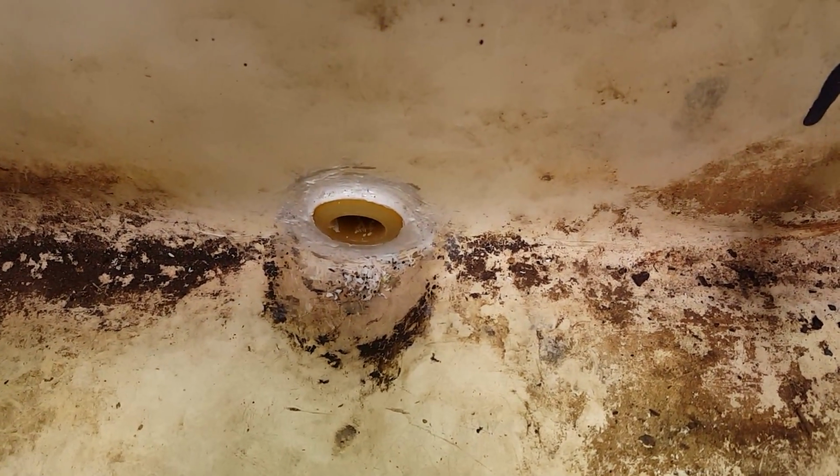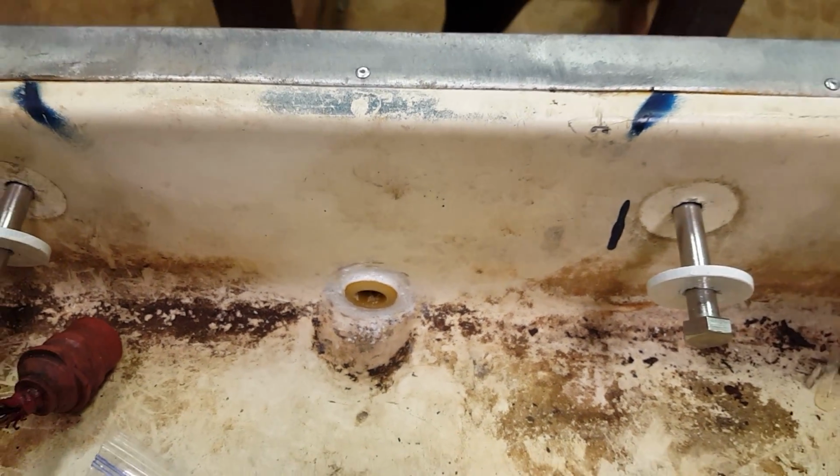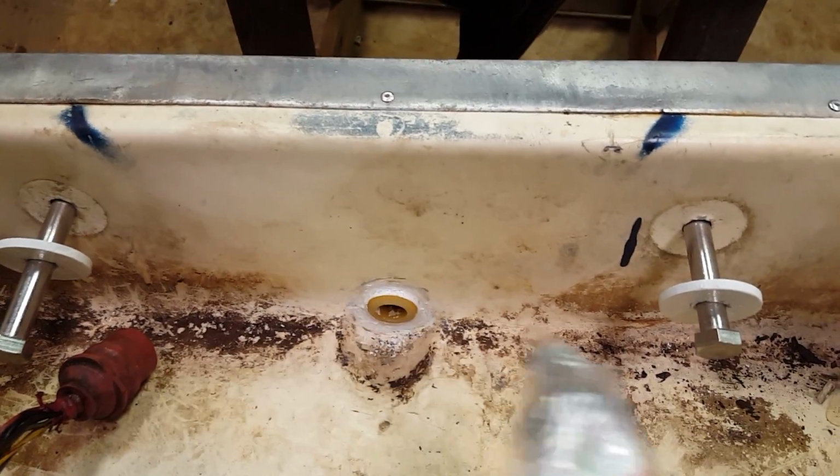And you can see I sealed that. Excuse the dirty boat, but I sealed that right there with this 4200, and I've used it a lot before and it works well. But yeah, get some of this.